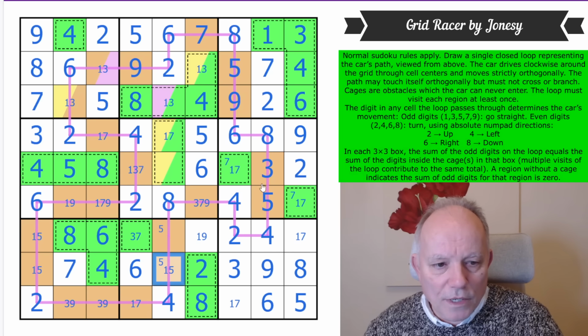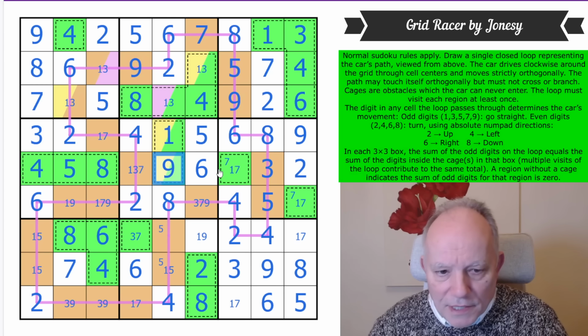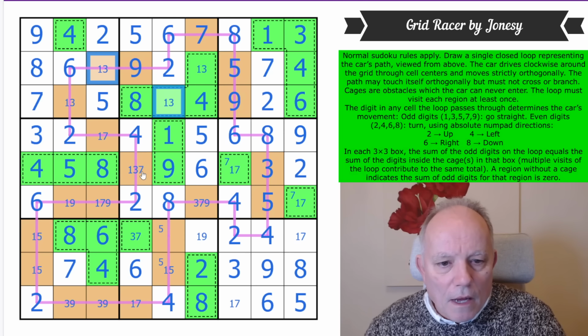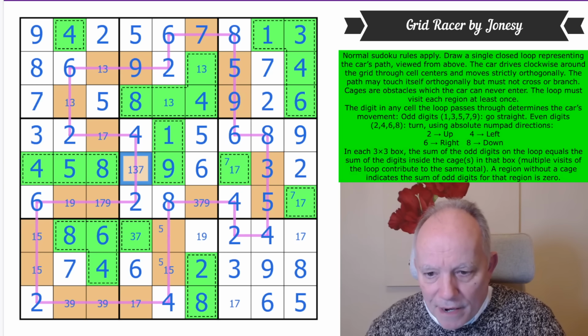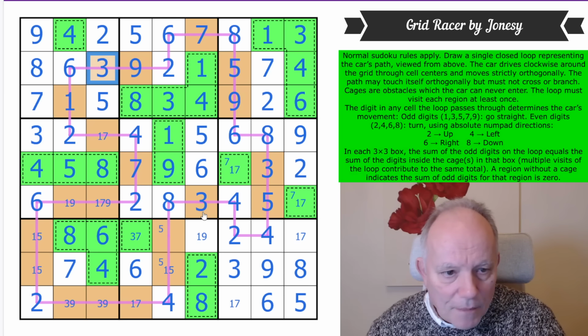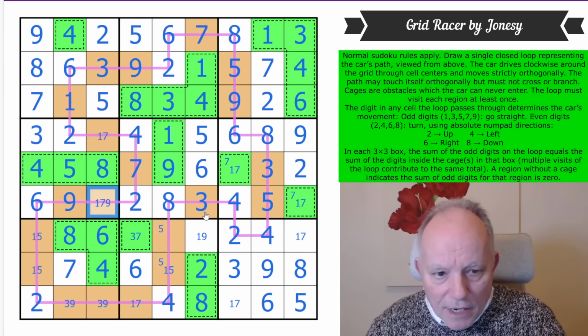Now, just 1s and 7s left in many places. These add up to 10, we worked out. If that's 1 or 7, it can't be 7 because that's not allowed to be 3. So that's 1, this is 9. Let's get rid of the yellow and pink colouring because it's rubbish. This is part of a 3, 7 pair and is 7. This is a 3. That's going to sort out 1, 3 up there. That's going to sort out 1, 3 in box 1. This is now 9 and that's not. In fact, I can do the 7, 1 here.